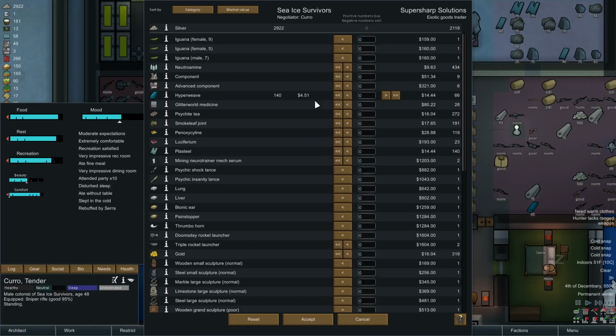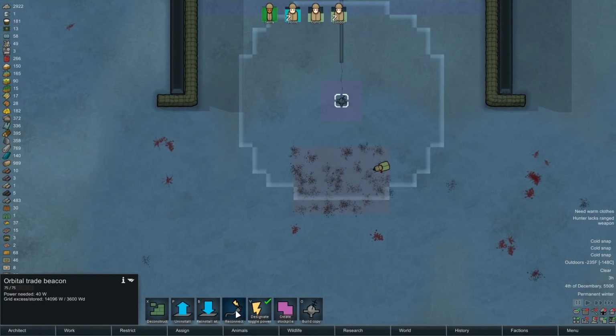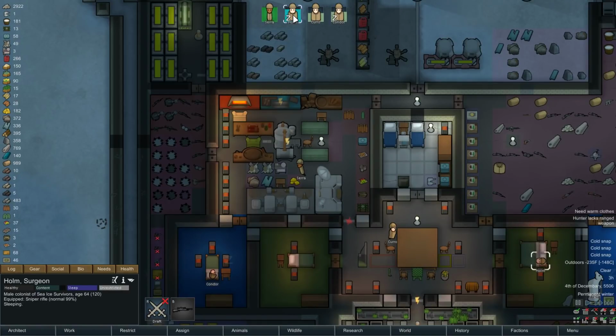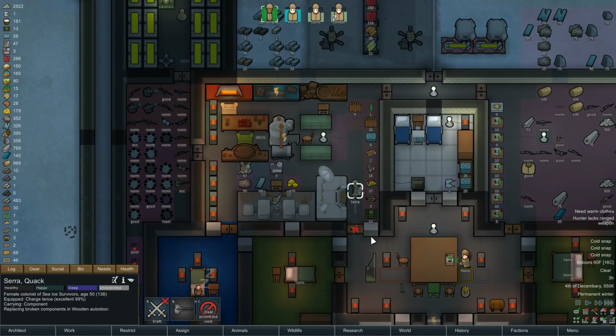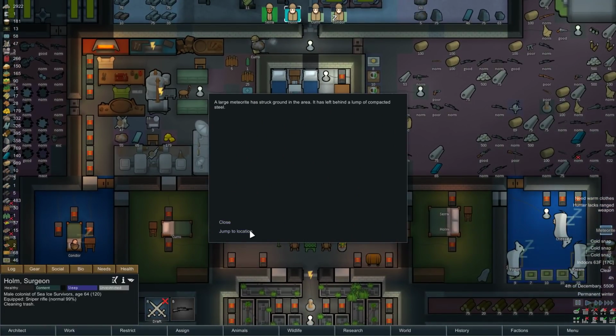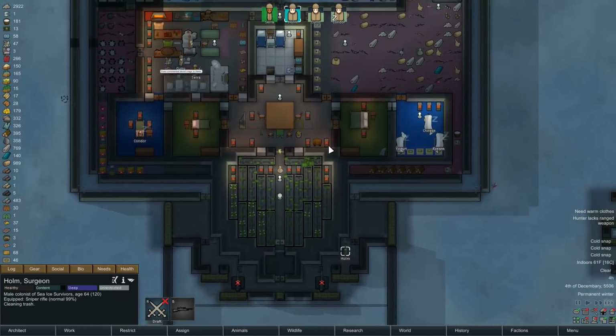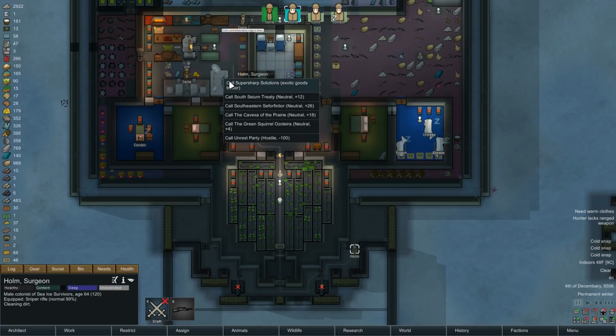So they have glitter meds and plasteel and mining, and they don't have any architect stuff. I'm not sure why, I'm just not finding architect stuff. I'm not saying I could afford it right now, but the fact that it's not being offered is... ooh, another meteorite of some steel. Nice. All right, Mr. Holm.